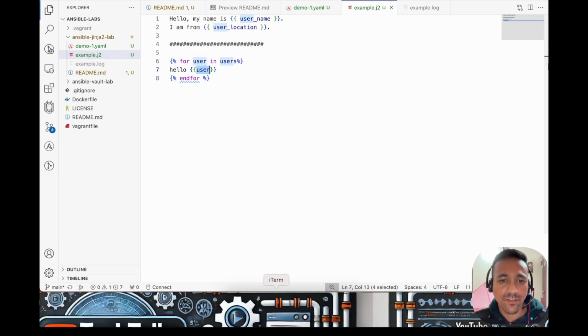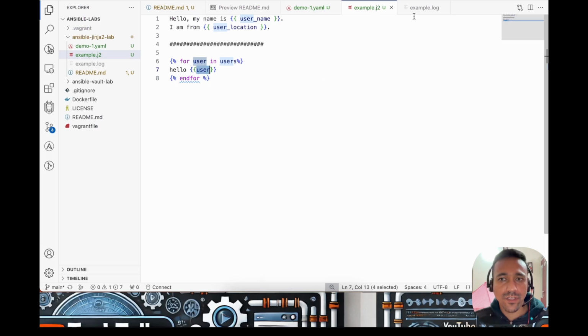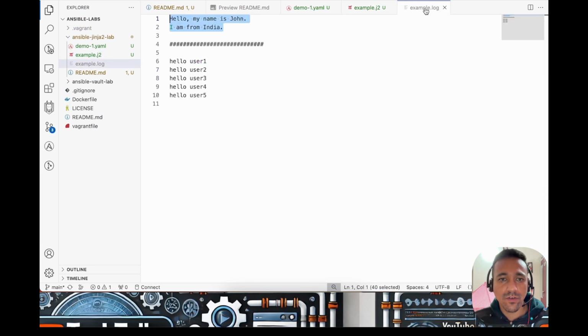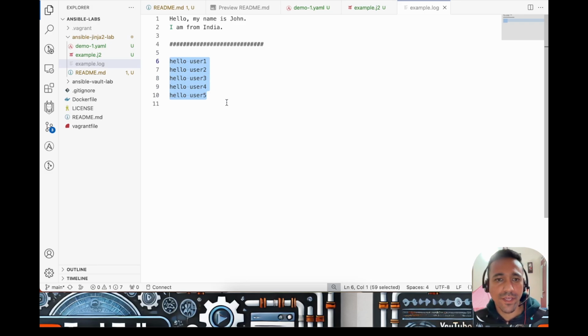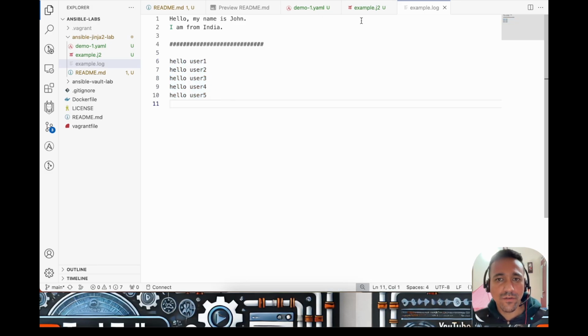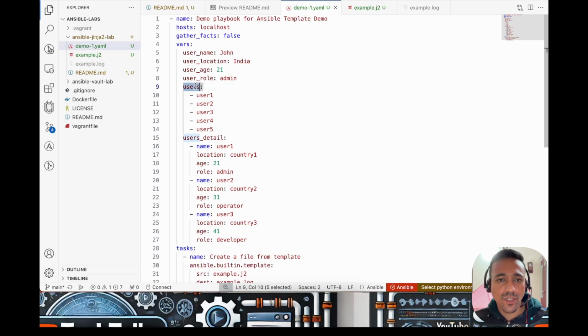So let's run this. File got created. Let's see what are the values in the example.log now. So here you can see that it's the second example. What happened here is all the users that we had in our playbook under the users variable got printed.